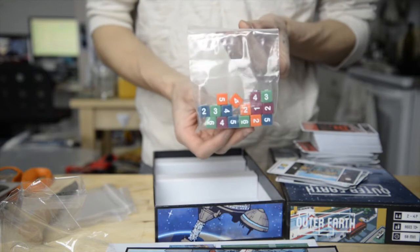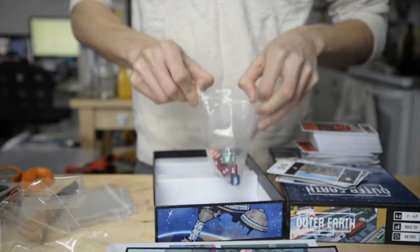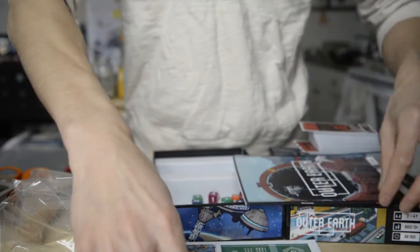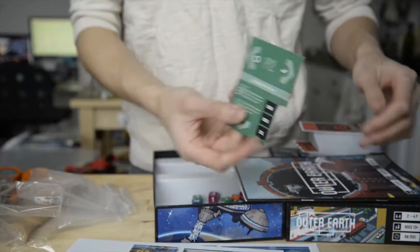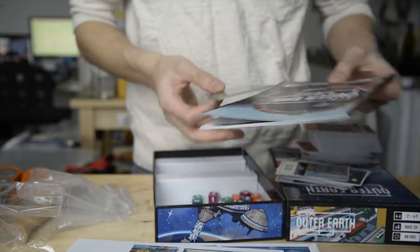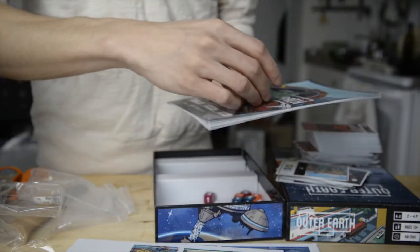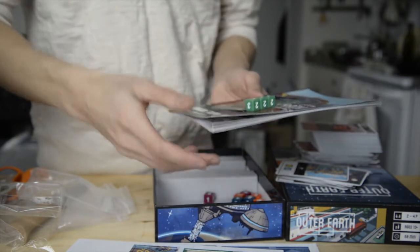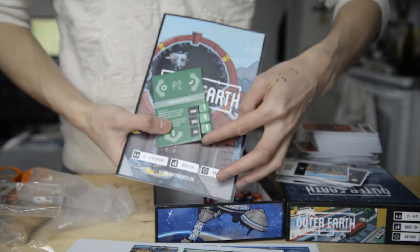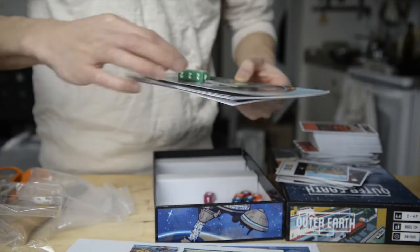It's also got some custom dice over here, and these are all in the colors of the company or player boards. These dice look great. So let me just punch out one of these over here. So this is the company board, one of them. And I'll use the rulebook as an example. The numbers fit quite good on the side over here, like so. I don't know if you guys can see it. But yeah, I'm really happy with this actually. It looks awesome.